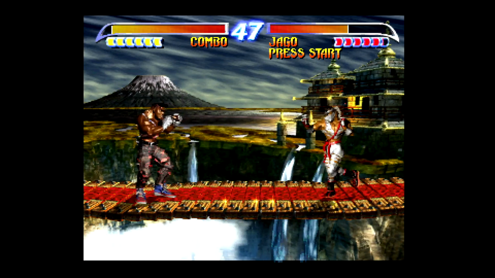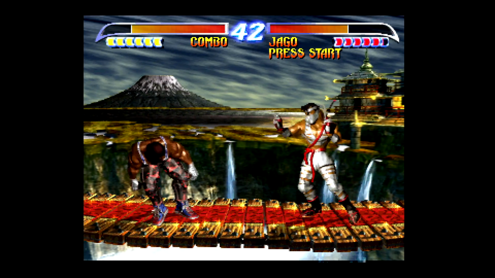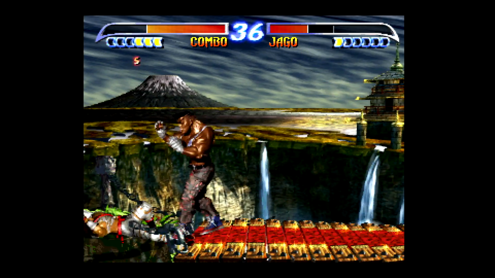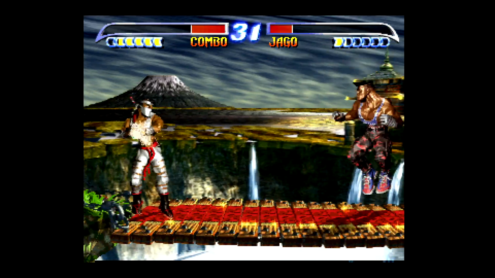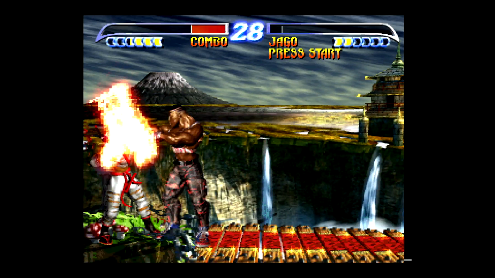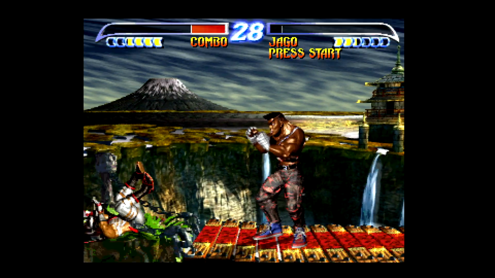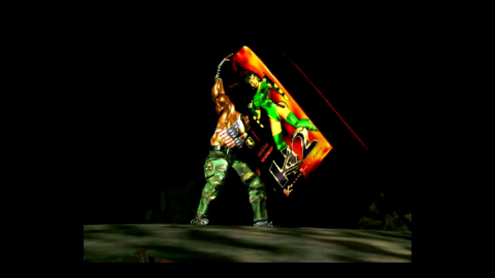Now TJ can do his roll, like to evade fireballs, just like that. Need to step it up. So that's a little short combo I like to do. Let's see if we can. I really just wanted to knock him off the bridge, but it's okay.